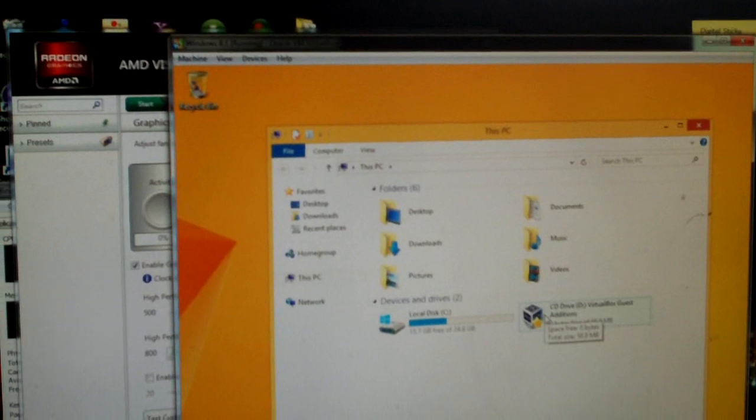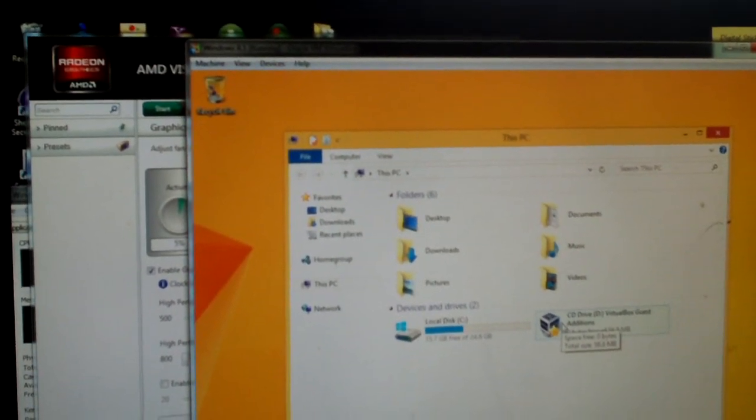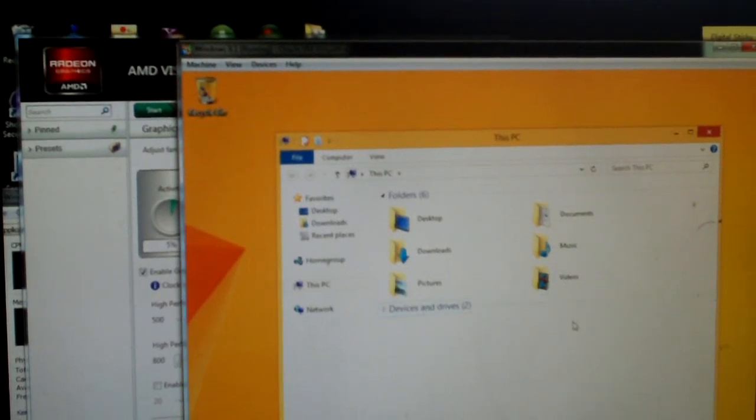And there is the drive additions. I almost forgot what I was doing because I got pulled out of what I was looking at on the desktop. Oops. And we'll go ahead and run this file here.